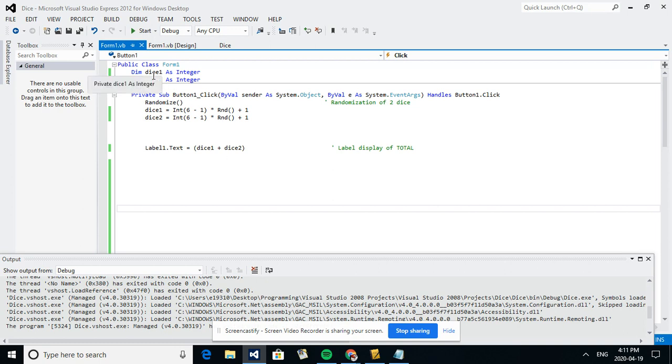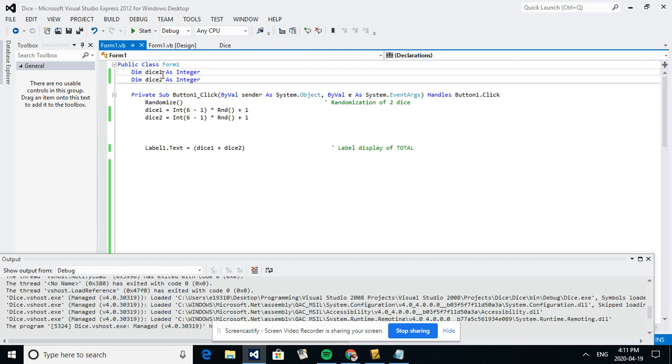First, I dimmed, or I told the computer I declared, two variables. The first variable is called dice1 and the second is called dice2. You could use any variable name you want for the most part if it follows the rules. You can't use reserved names like end or exit or dim or label.